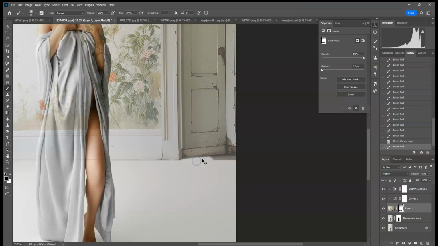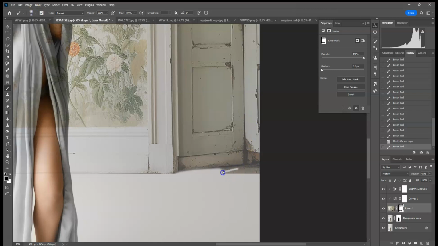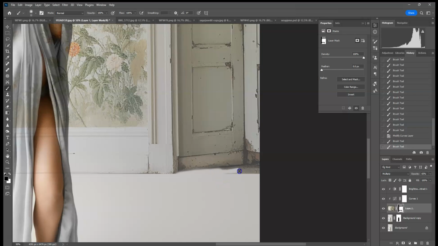I want it to be the plain white floor that I'm working with, that she's standing on. I could have just taken her and edited her into this entire backdrop, but I didn't want the look of that. I wanted the look of the backdrop she's already on. Brush it back on right there.